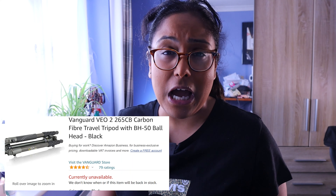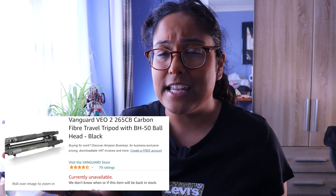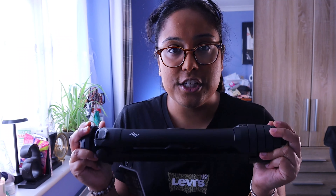I had the Vanguard carbon fiber tripod — it cost £150 and did a really good job. It only weighed about 1.3kg, very light. But after two years of using it, the ball head function stopped working — it got very rigid. I didn't even use it all the time. So I returned it, and at that point I thought: why not kill two birds with one stone, get an expensive tripod like Peak Design, discuss it in this video, and keep it if I like it.